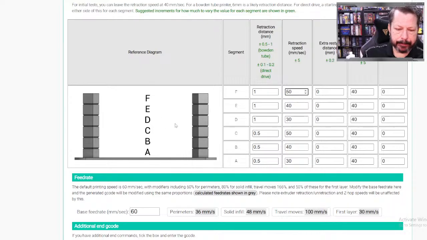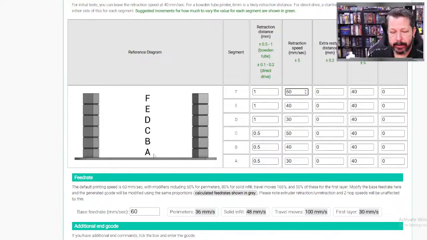Now, I will say that there are much more challenging retraction tests than this one, where it's almost impossible to get the retraction tuned perfectly. This one's pretty good because it's sort of realistic. You're not trying to print these super thin little things. It does take longer to print, but with this one, a lot of times, most all your settings will look decent, which is okay. And then you just are trying to find the slowest I can go.